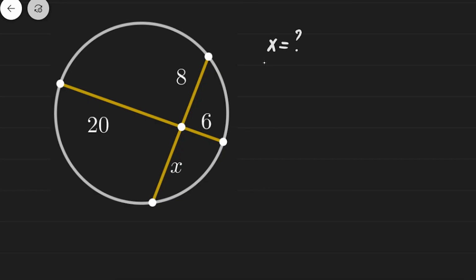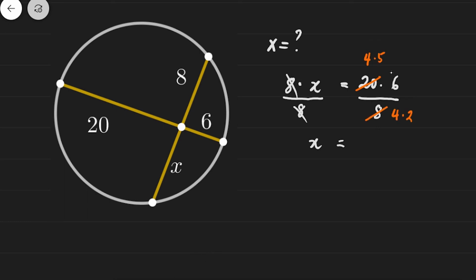So we're going to apply the power theorem case number 1. From case number 1 of the power theorem, we know that A times X is equivalent to 20 times 6. So to get the value of X, let's divide everything by 8. And thus we have X equals, paano yan? Simplify natin. This is 4 times 5. This is 4 times 2. Cancel natin yung 4. And then yung 6, cancel din natin yung 6. Maging 3 to, wala na yung 2. So therefore, it's 5 times 3, which is 15. So for example number 1, x is equal to 15.